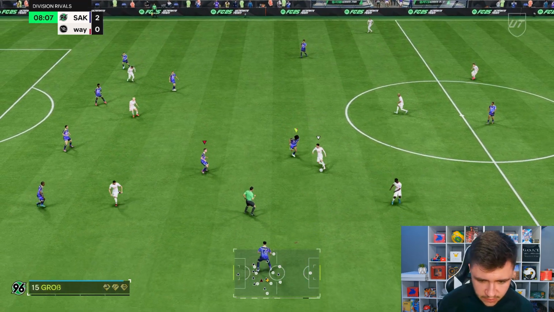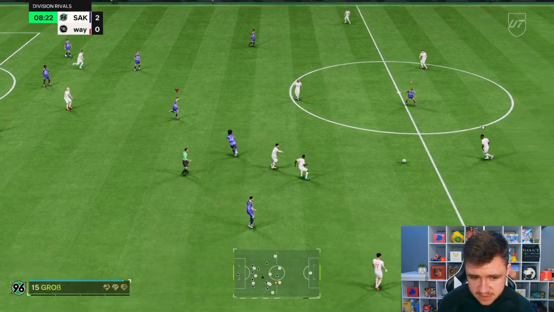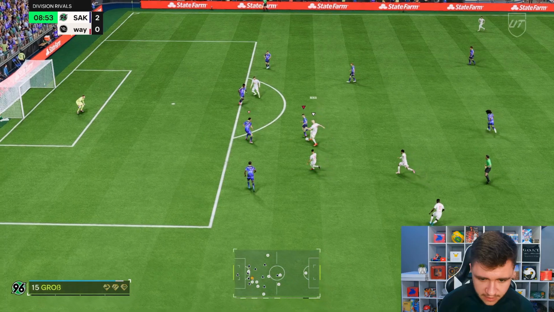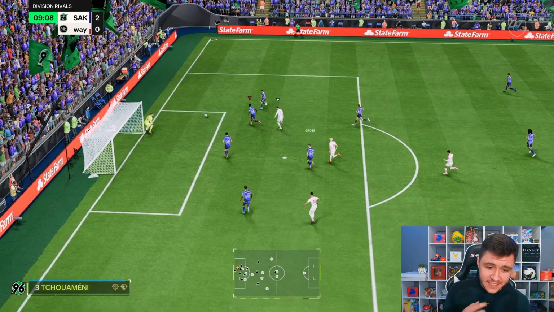Gros again. Now, we do need a little bit of defensive cover right here. This guy does have team of the season Musiala, so we got to keep that in mind. Gros, a little bit of recovery speed. We do get back into position, man. That touch was actually vital.